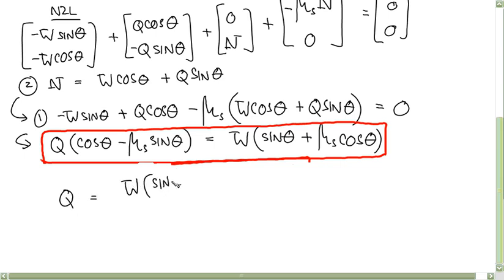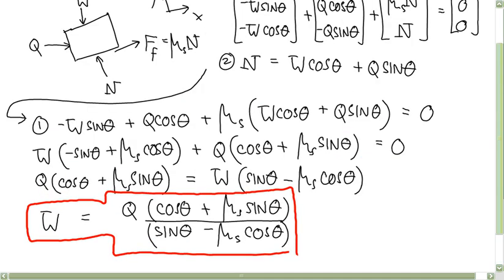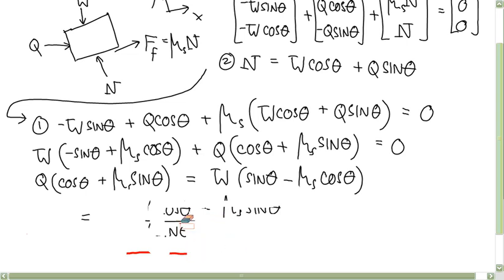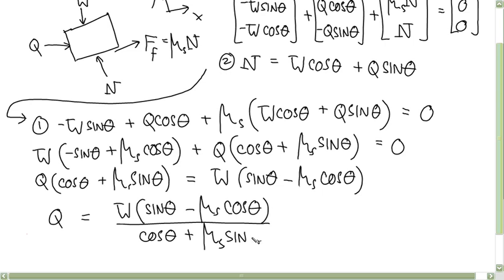So Q is W times sine theta plus mu S cosine theta, divided by cosine theta minus mu S sine theta. And over here, Q is equal to W times sine theta minus mu S cosine theta, divided by cosine theta plus mu S sine theta.